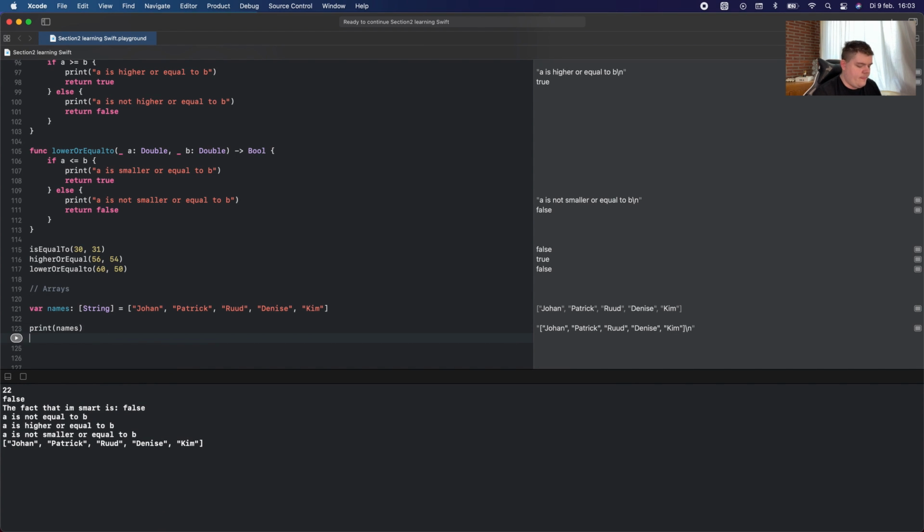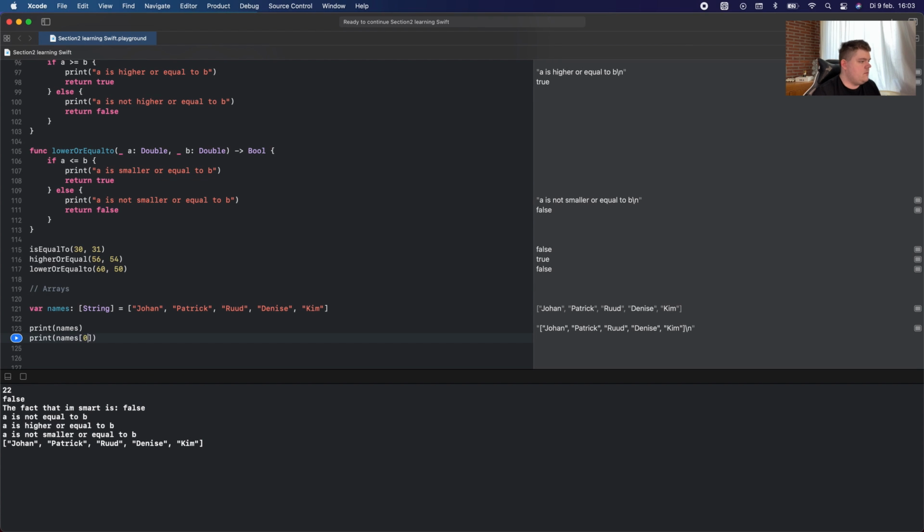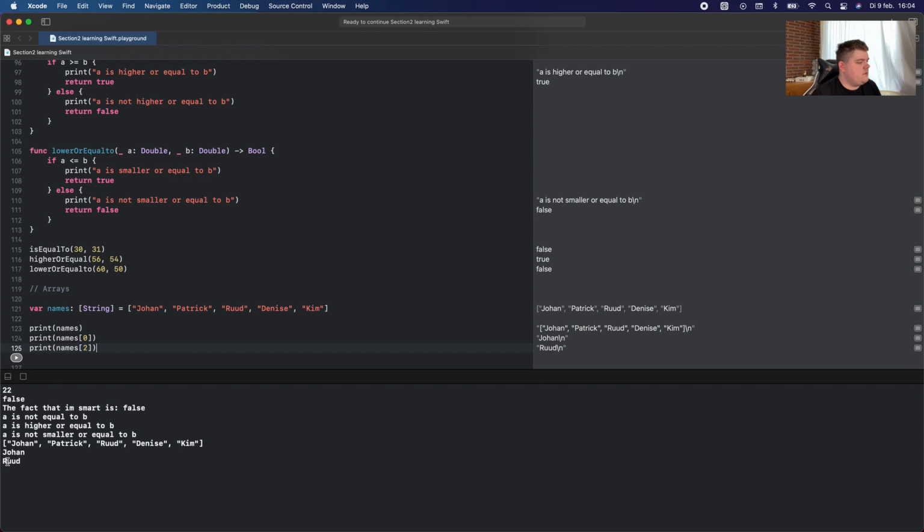What we also can do, print names 0. Let's run this. As you can see, we print the first one, because an array, a dictionary, and a set always starts with 0. So that's my name. So let's say we want to print the third. So print names, and we do 2 because 0, 1, 2. So the third is Ruud.